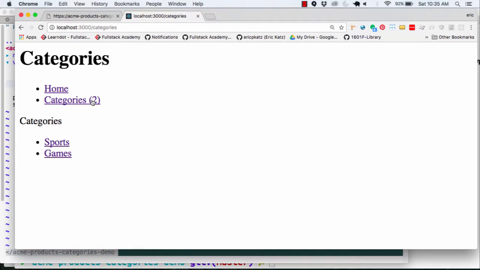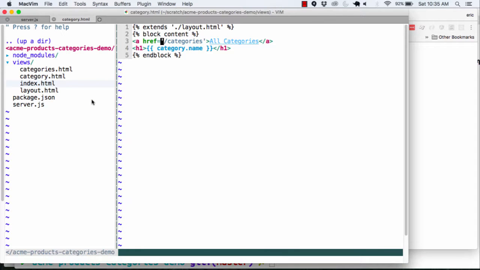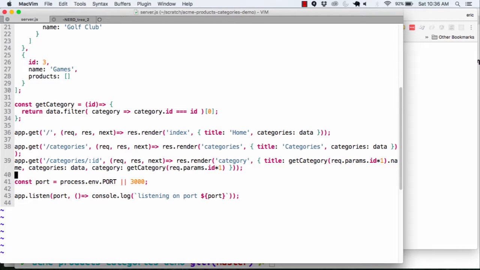So in the code in server.js. Yeah, and this is really where the meat of this thing is. Category, that's just an example of functional programming right there. So category in category.id is going to be useful for any category that you're working with, either sports or video games.